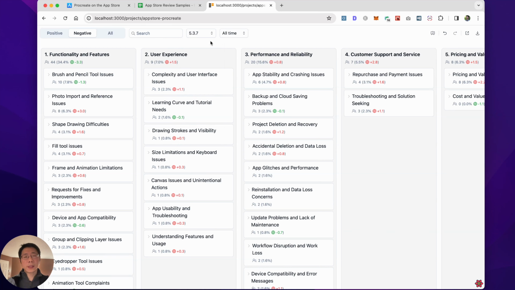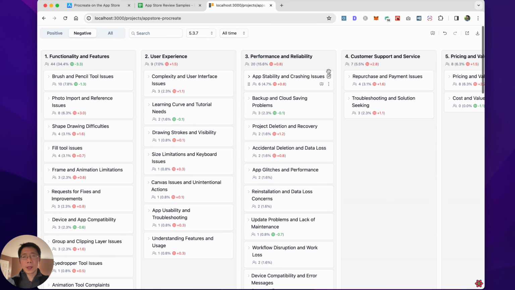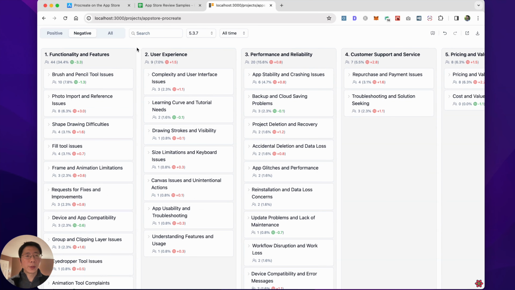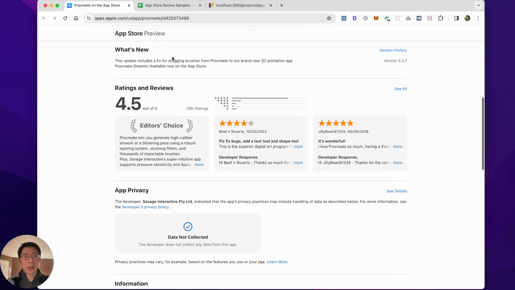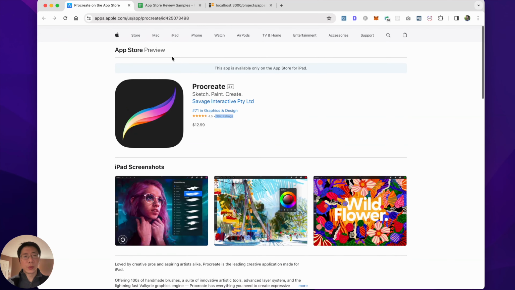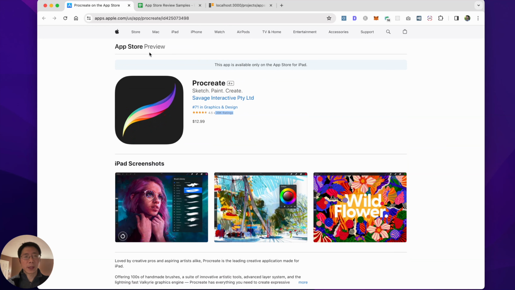All right, so that's just the gist of what's possible with Painboard. And right now we only use one data source, this App Store, right? We will be able to actually use other data sources like Zendesk, Intercom, or maybe Google Play Store.